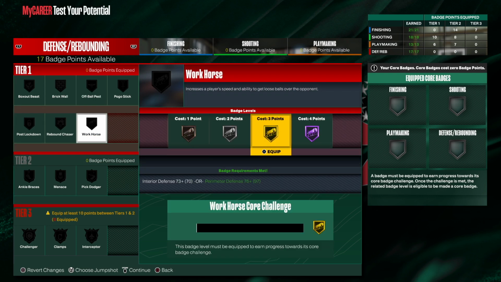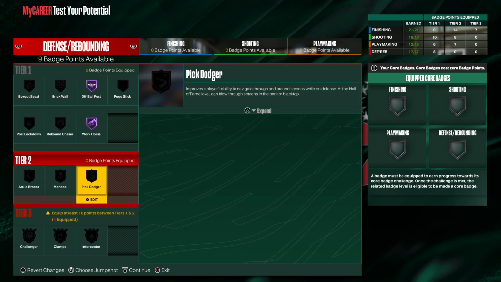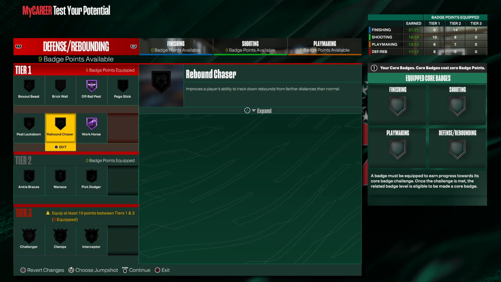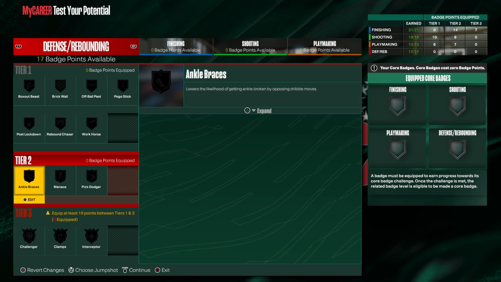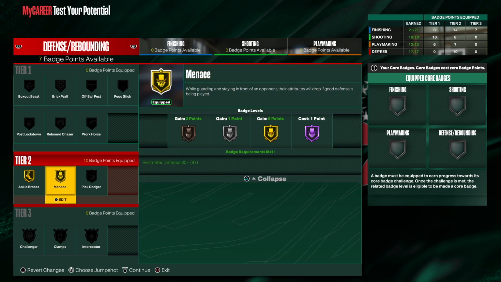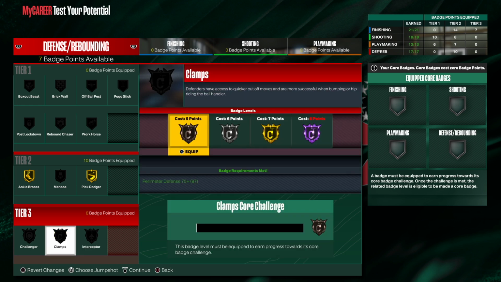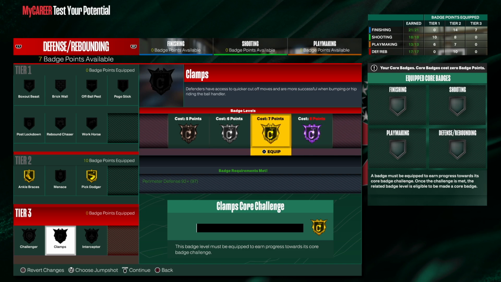So what we want to do here, we definitely want to go with Workhorse, definitely want to go Off-Ball Pass. This is crazy because we want to get this, you know what I mean? This is very important to try to go and get the clamps. So let me see something. Let's skip all of this. Let's go Ankle Braces, right? So you can get that, and then okay, so we have to go this. So let's take this out. I don't really care about Minutes too much. Clamps. Okay, so we would need 1 badge point so we could get our clamps on Hall of Fame.